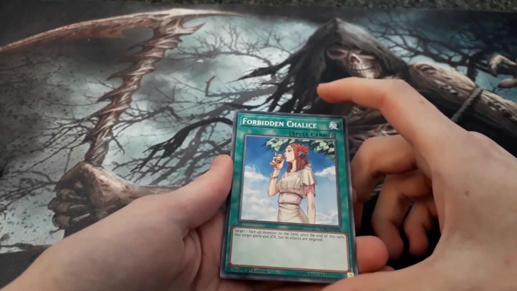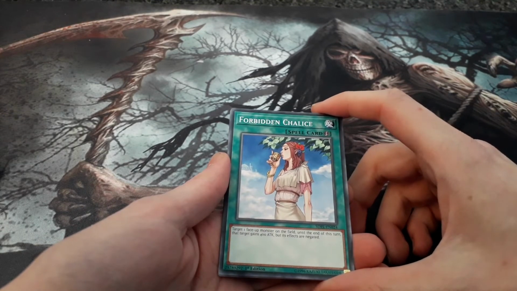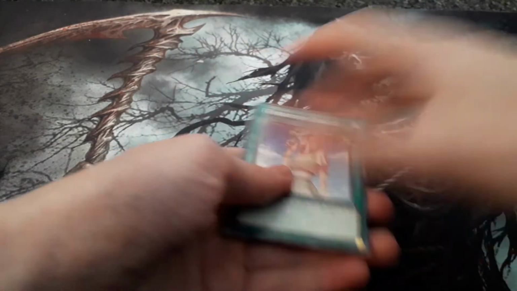You target 1 face-up monster on the field until the end of this turn. That target gains 400 attack, but its effects are negated. And they're all quick spells, which is what makes them actually quite good.